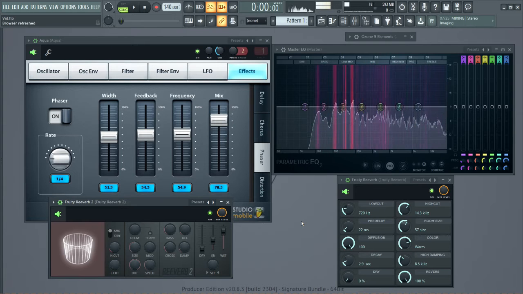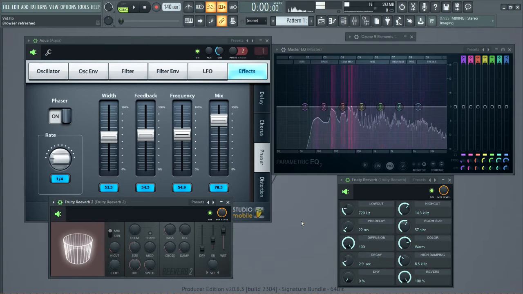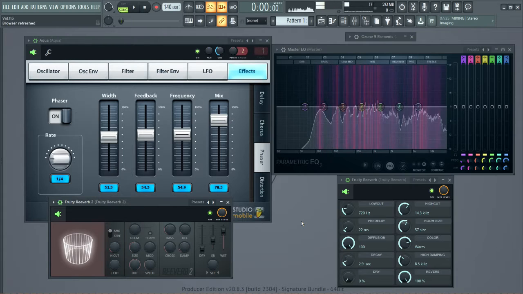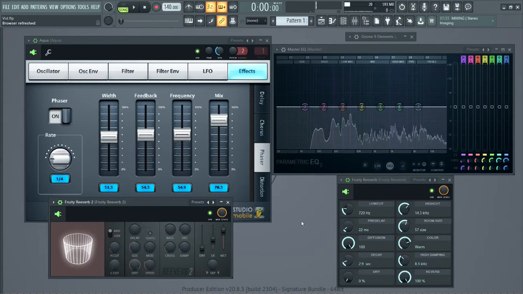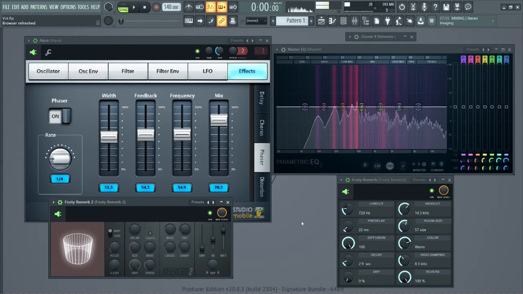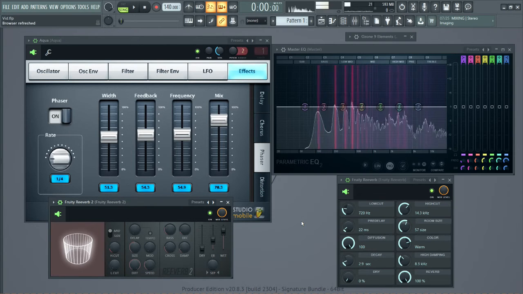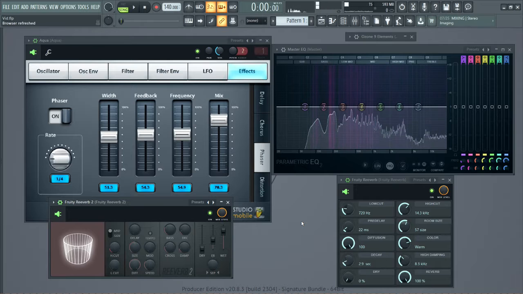What are some of the uses of reverb and why is it important? Reverb is used for several things actually. One thing that I'm going to show in this video is that you use reverb to take up space in a mix, not spectral space because you don't want mud necessarily, but space over time, because one concept that is important musically is that you use silence, but you don't want to have too much silence so that the momentum of the piece is lost. I'm going to show that in my example for today, in one of them.